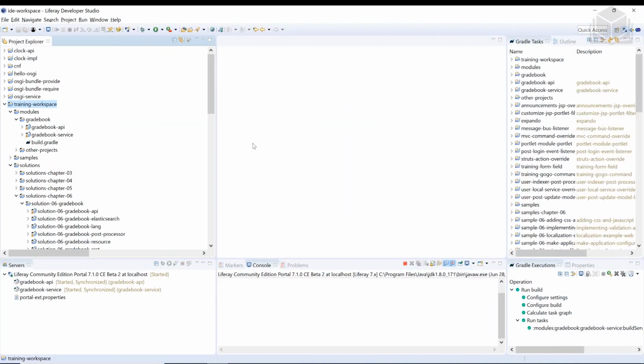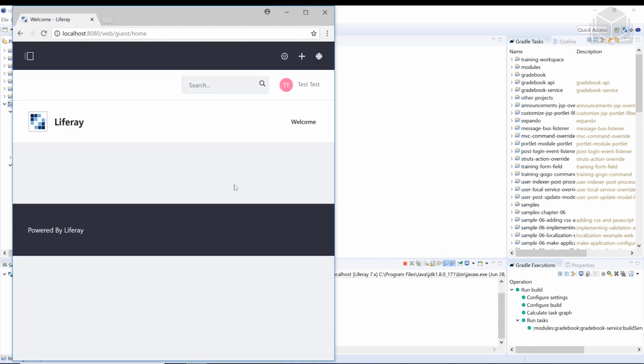So before we start off building out our view or presentation layer, there's a couple things we will double check. As we can see here, first off, I've done a little bit of housecleaning on my Liferay Developer Studio, cleared out some things, cleared my console as well. Over in my instance of Liferay, I've removed all of the applications from my page just to make life a little bit easier for the upcoming exercise.